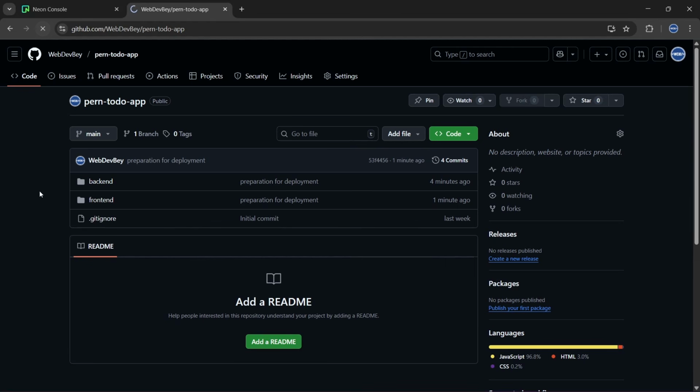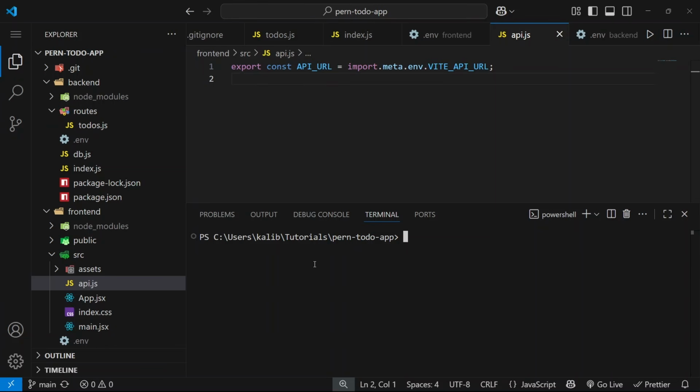So let's refresh this page. Now here we have our actual code, which is relevant. Okay guys, the fact that I first pushed the changes inside backend, then inside frontend, and then in the root can be useful to you, so that you can always understand that not only can you write it in the root, but you can also write it inside the backend folder, then inside frontend and in the root. But for the sake of this tutorial, you can just write git add, git commit and git push right from this path without going inside backend and frontend. Okay, I think that it is fine.